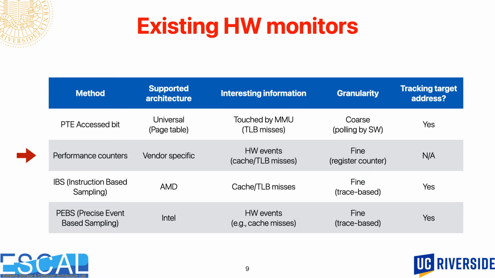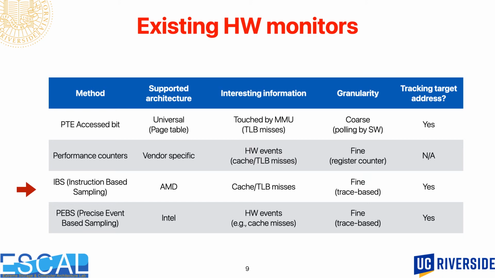Performance counters are registers that show the system's overall behavior. Supported performance counters vary depending on architecture. Performance counters can collect the occurrence of hardware events such as cache or TLB misses. This will show the number of occurrences, but it does not provide the target address of events. This method will be useful to determine whether the system is under significant memory access or not.